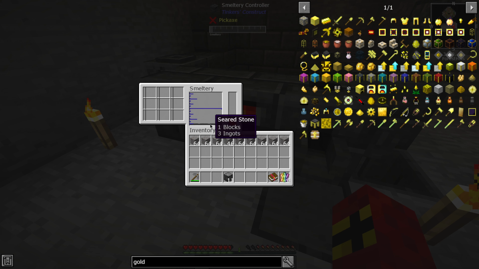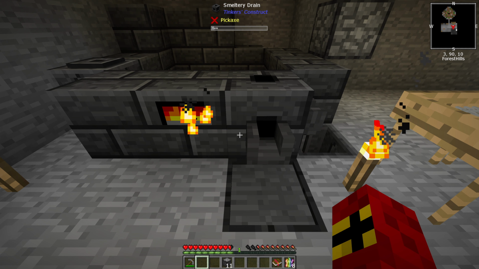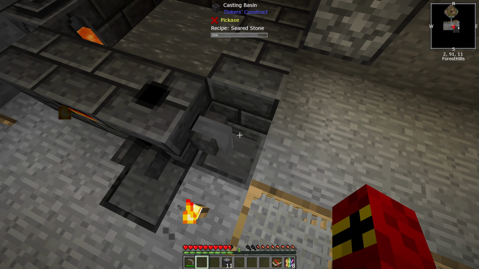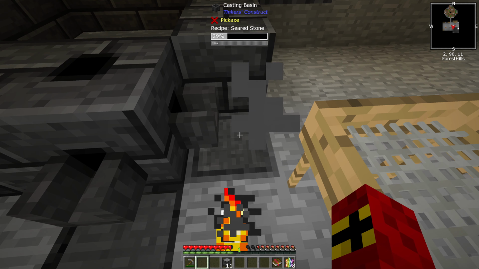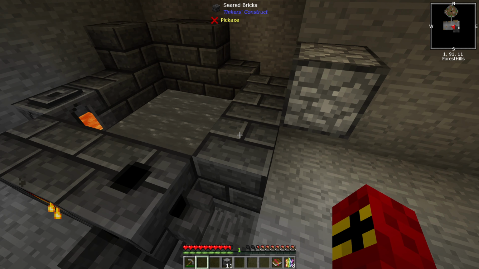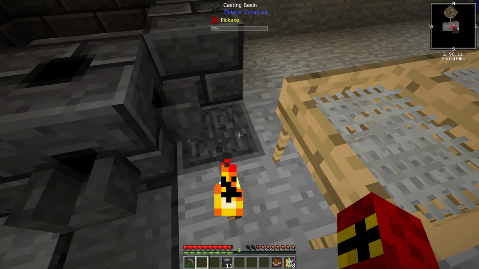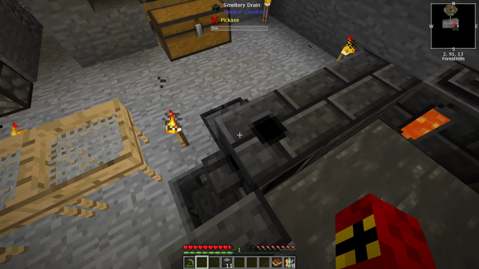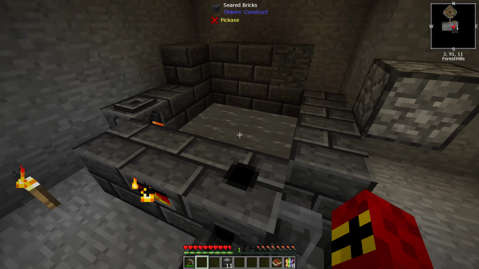Now they've smelted down, guys, we've got ourselves some seared stone. We can just pour this out into the casting basin to get ourselves a brand new block of this seared brick. It's going to look a slight bit different. It's going to look like the stone variant, but it'll still work the exact same way. And we can do this again.